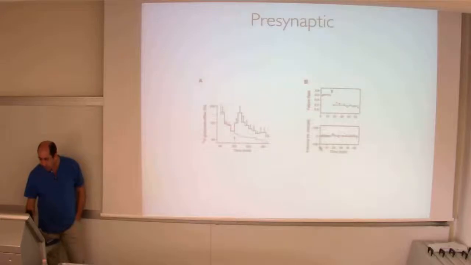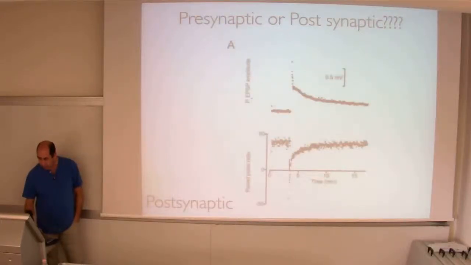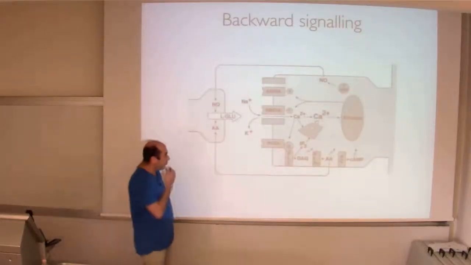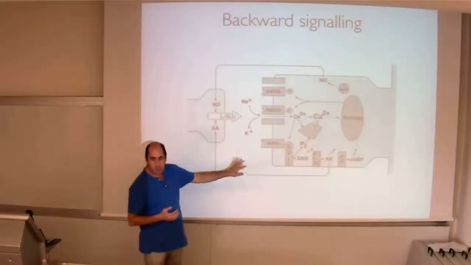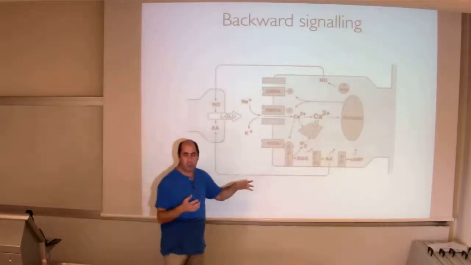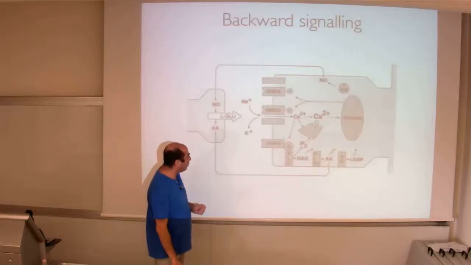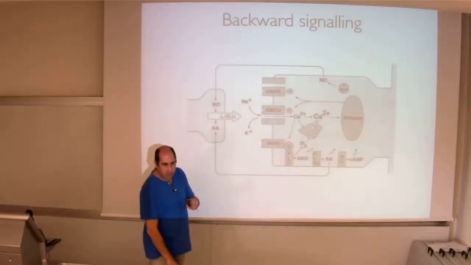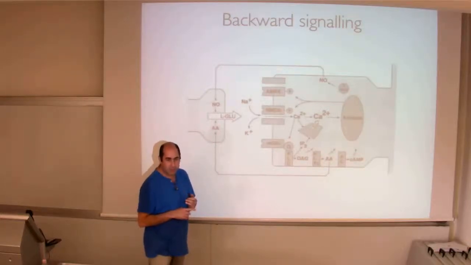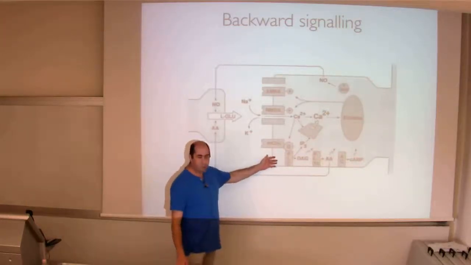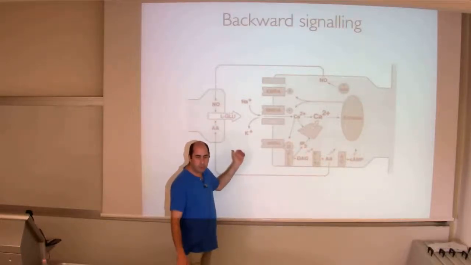well, okay, so I don't want to go into all the details of this process, but what I want to show you is that first of all, it was a big question whether it's postsynaptic or presynaptic, and in some ways we know today that it happens on both sides, but the details are still not figured out completely. One of the big questions is, for example, that we know that it's NMDA dependent, okay? But as Nir asked, if it's NMDA dependent and NMDA is on the postsynaptic side, how is that going to work on the presynaptic side? Okay.